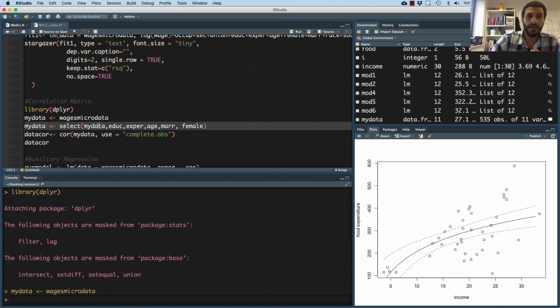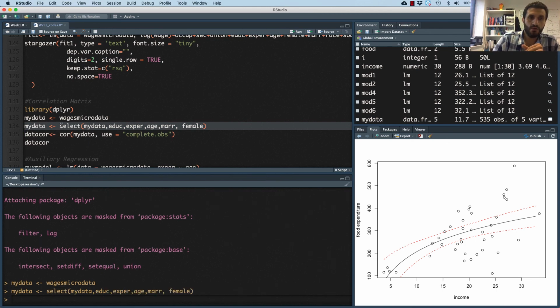Again, I explained in the lecture why I did that: I want to fit the correlation matrix for the most important variables within my slide. You could actually do that for all variables if you want to. I chose some of the variables, and created a new object called my data, which includes education, experience, age, married, and female.